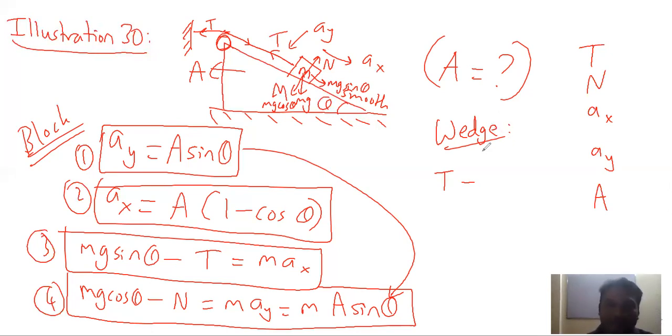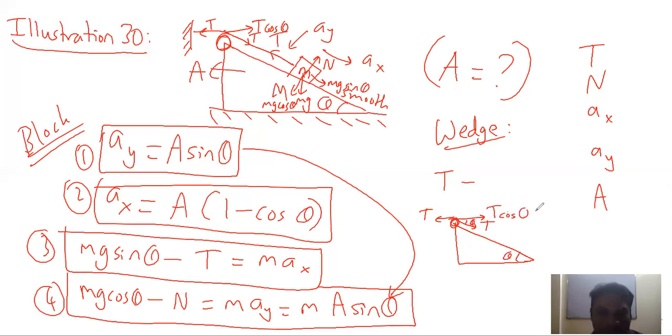One more equation we'll get from the wedge. For the wedge, we have one force which is T, and we have T here. Its component along horizontal will be T cos theta. So for the wedge, let me show the diagram. First of all, on the wedge, we have a pulley, and there is a tension force like this. Also, there is a tension force in this direction. But the component of tension in the horizontal direction, this angle is theta, so the horizontal component will be T cos theta. So T minus T cos theta, and other than that, there will be normal reaction N on the wedge. So its component along horizontal will be N sin theta.